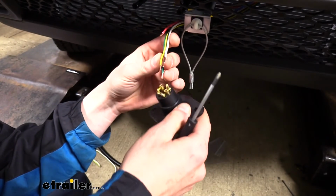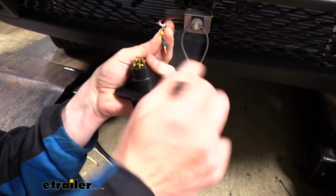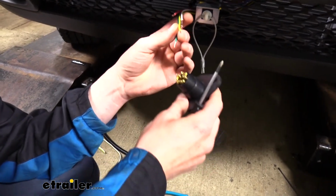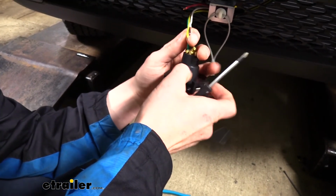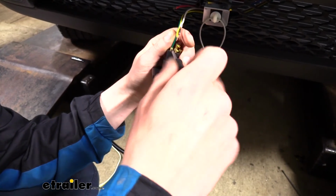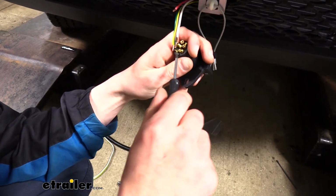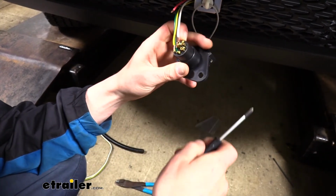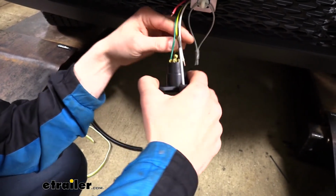So we're just going to poke our wires in there now and then connect them. And I do like to twist them because you don't want any little strands poking out. If you have one strand of wire that's poking out, it could potentially touch another circuit and cause a short on it, which may illuminate your lights incorrectly or potentially cause fuses to pop. So we poked our green wire into the right turn, RT label, and threaded it down. We're just going to repeat this for the remaining wires into their respective circuit.